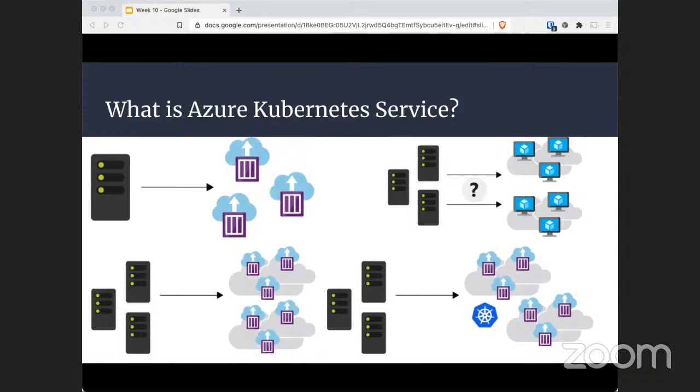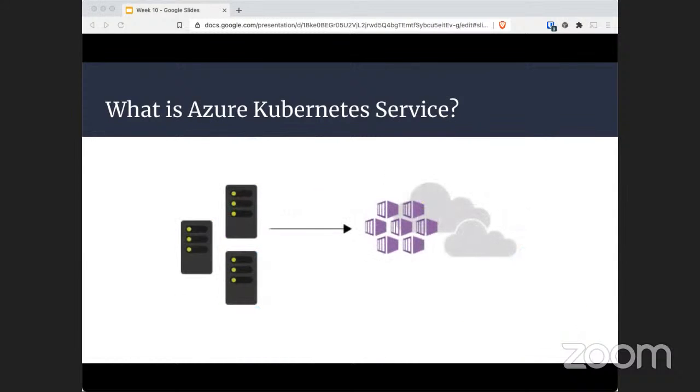A Kubernetes deployment is configured as a cluster. A cluster consists of at least one master machine and one or more worker machines. For production deployments, the preferred master configuration is a multi-master high availability deployment with 3 to 5 replicated masters. These machines can be physical hardware or VMs. So Azure Kubernetes Service manages your hosted Kubernetes environments and makes it simple to deploy and manage containerized applications within Azure.